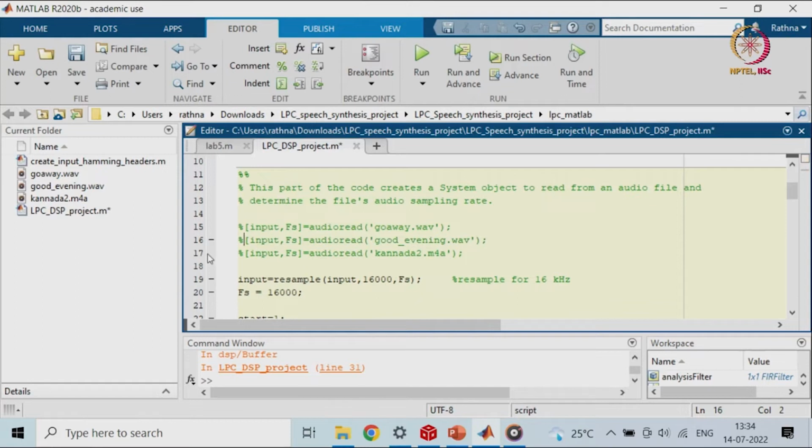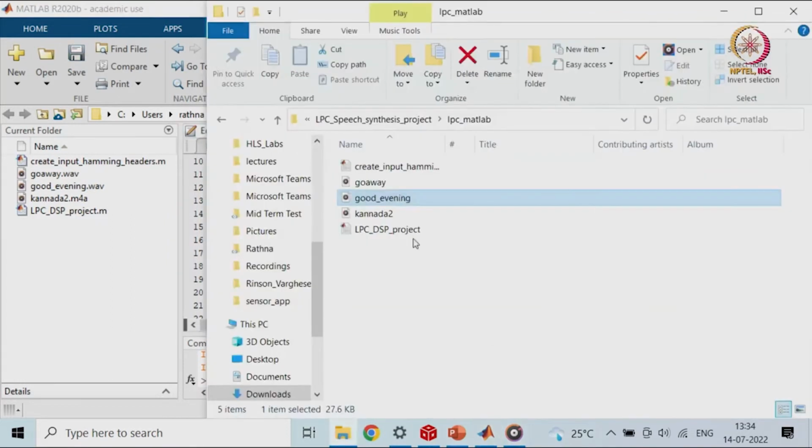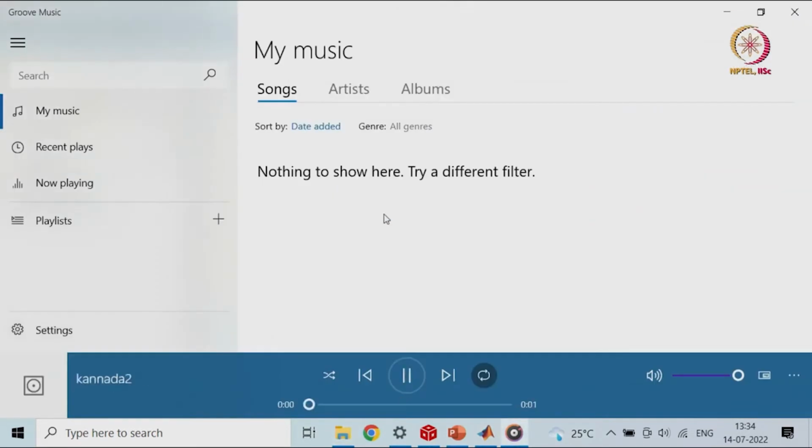So, this is what you heard. There is a difference in the voice, pitch and other things. So, you have to move on to the other standards and see whether we get it correctly. That is what you have to do in MATLAB.